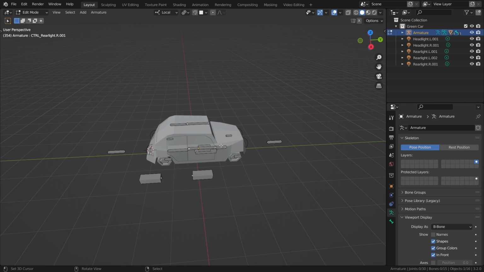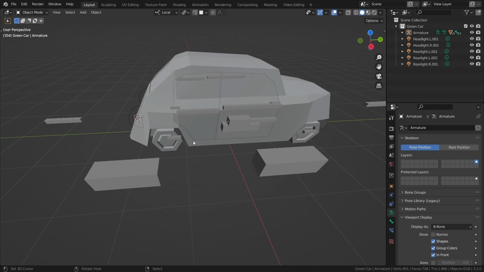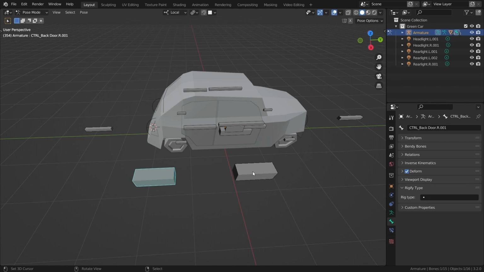Do not symmetrize yet, because we don't want to do any extra work than we have to. We symmetrize as late as possible, because it will copy all the constraints that we do over to the other side. Otherwise, you'd have to do it by hand. You don't want to do it double times. So just wait for a little bit. It's fine.